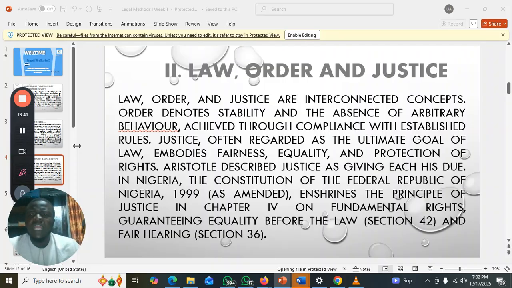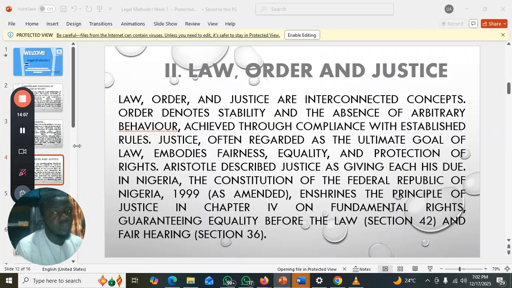Okay. So let me just give you the little connection between them. You have to make law before there will be peace. And when there is a breach of peace, then you do justice for that person who has breached the peace. You understand? That's the same thing. So law comes first, then order. If you bring law, then peace will reign, right? And anybody who decides to disrupt that peace will be punished in a justified way.